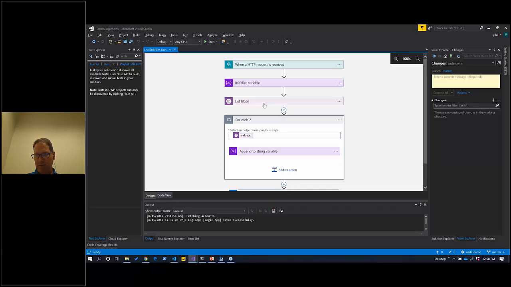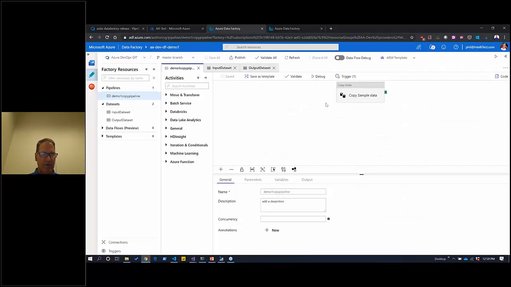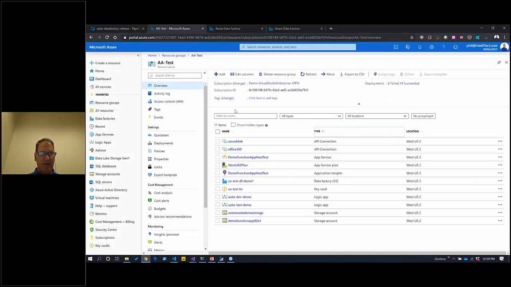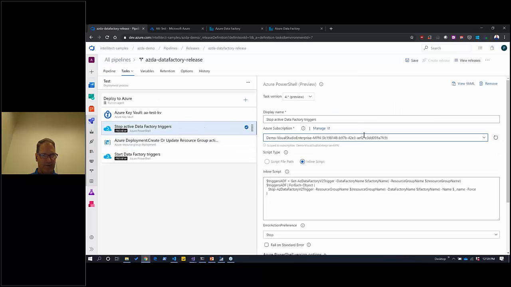Yeah. And then one of the attendees noticed that the Azure Data Factory start and stop triggers were in preview, and they don't seem to be in his Azure DevOps. Do you have any input on that? I don't. The task is not required. It's sort of a helper task. Yeah, this can be done from the Azure CLI, for example. You don't have to have this task. So that is my only real response there.